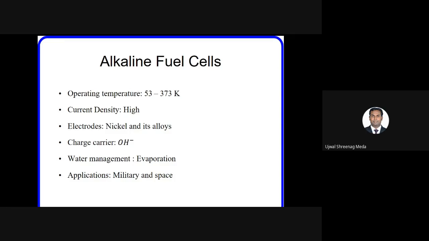After giving the schematic representation, you should definitely write the reactions. So reaction at anode, reaction at cathode, and the overall reaction. These three reactions are important. Do not mix and match. Do not get confused. You have to practice. Okay, write the reactions. Once the reactions are done, you have to give a brief description of that fuel cell.